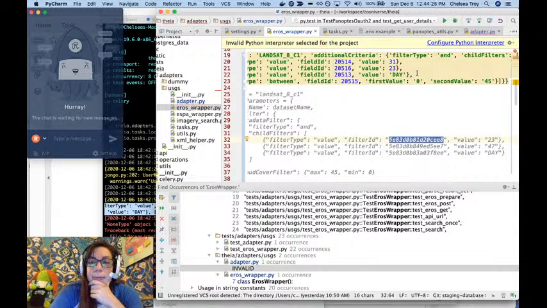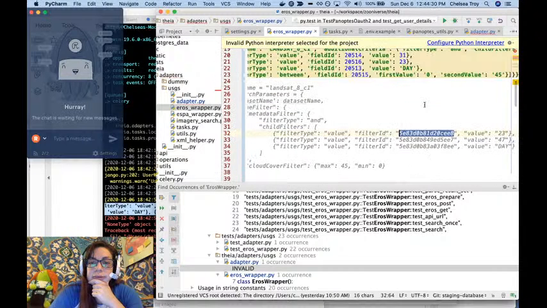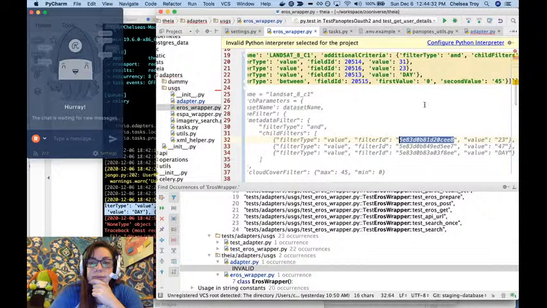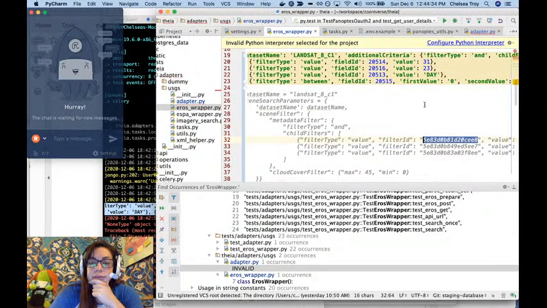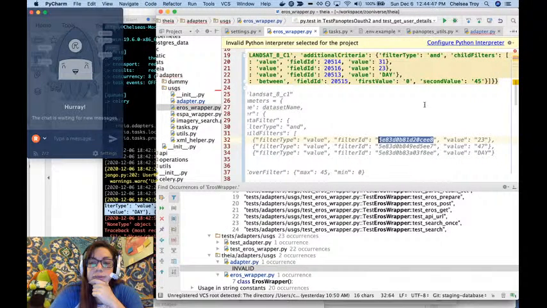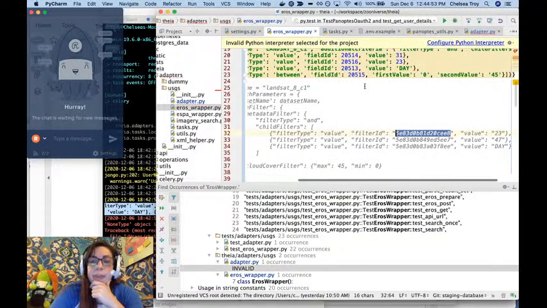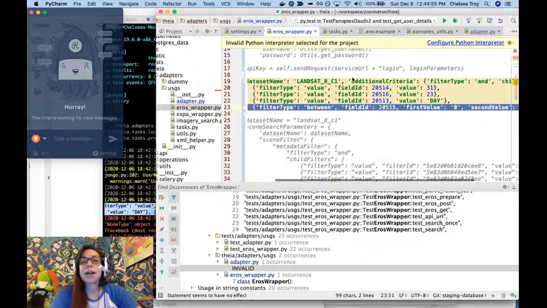So we have to figure that part out. And then I suspect this is the cloud cover one.